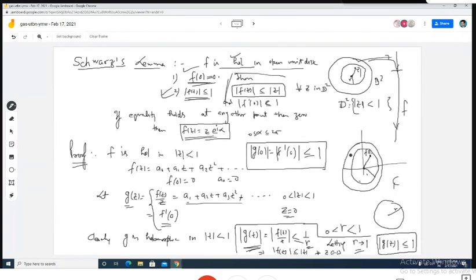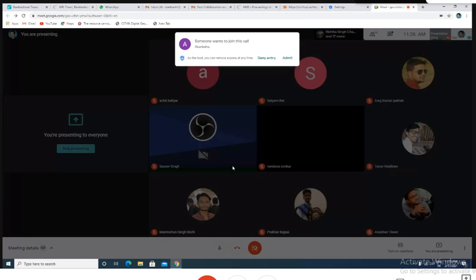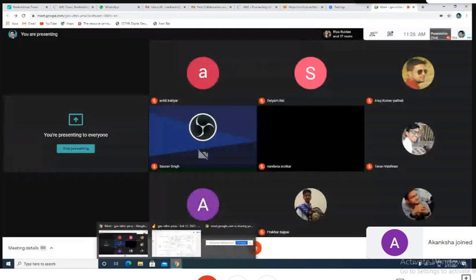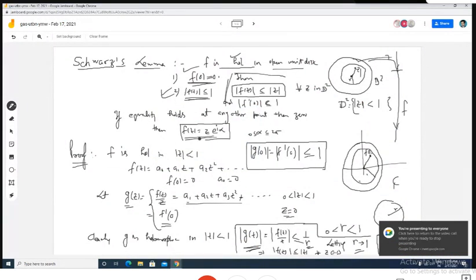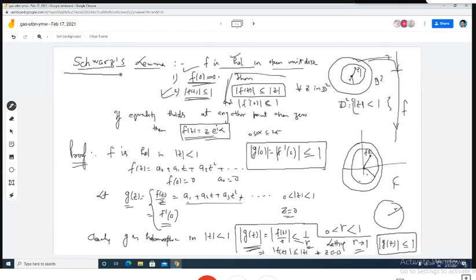Okay. Now, the next part: if modulus of f(z) is equal to modulus of z at any other point than the origin. अगर एक पॉइंट पे तो जीरो पे तो है ही है, f(0) is equal to 0. कह रहे हैं कि अगर किसी एक पॉइंट पे इक्वालिटी होल्ड एट एनी अदर पॉइंट देन जीरो, देन इट इज जस्ट ए रोटेशन, राइट? तो यू सी हियर, इफ इक्वालिटी होल्ड्स एट एनी अदर पॉइंट देन ओरिजिन, मान लीजिए कि जीरो के अलावा एक पॉइंट है z0, let us try to show here.